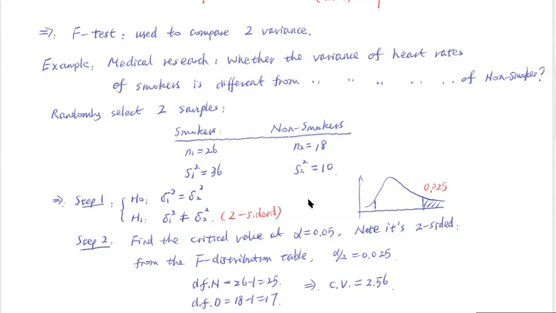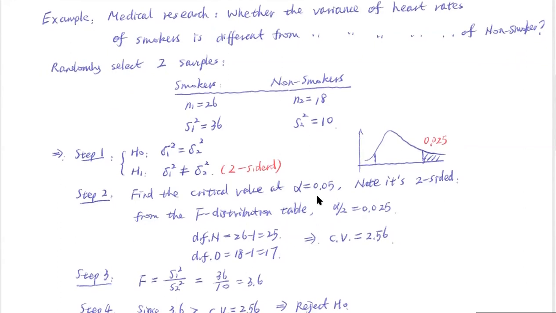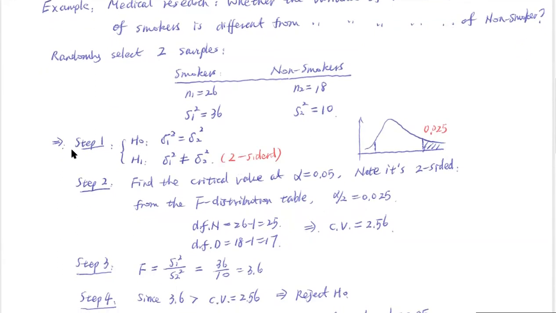Now we are going to use the 5-step hypothesis testing to do that. Everybody, right? You learned that before. I'm not going to repeat that. Step number 1, we write down H0, H1. In this case, we are trying to compare group 1 and group 2: sigma 1 squared equal to sigma 2 squared, right? Are they equal or significantly different? I didn't say they are higher or lower in the question statement we are trying to make here, right? So in that case, H1 is sigma 1 squared not equal to sigma 2 squared, two-sided, right? So that's step number 1.